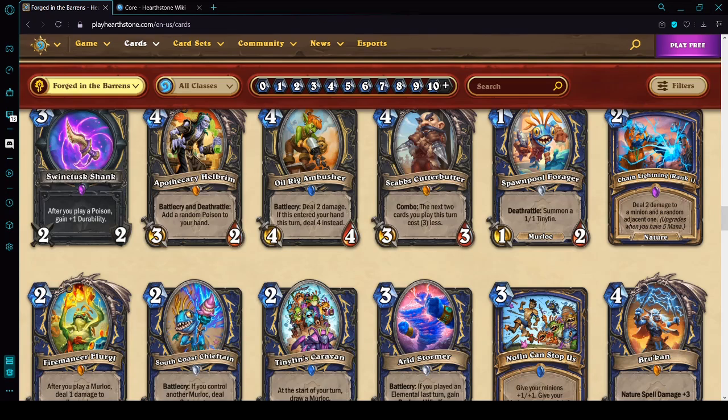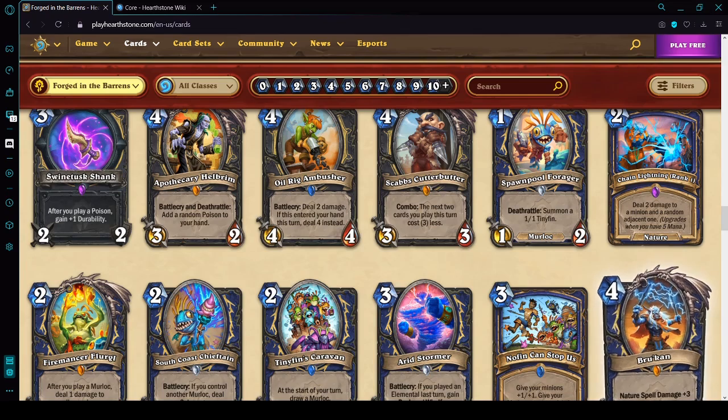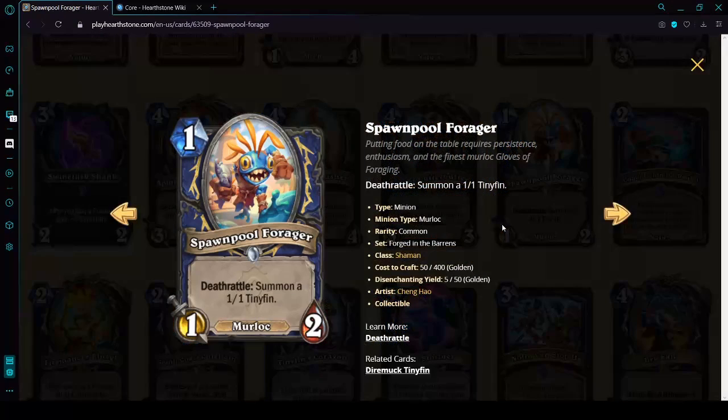So without further ado, let's get into Spawn Pool Forager. A 1-mana 1/2 Shaman Murloc that reads Deathrattle, summon a 1/1 Tinyfin. This is a really nice Murloc to get Murloc Shaman going, as Murmy is rotating out.